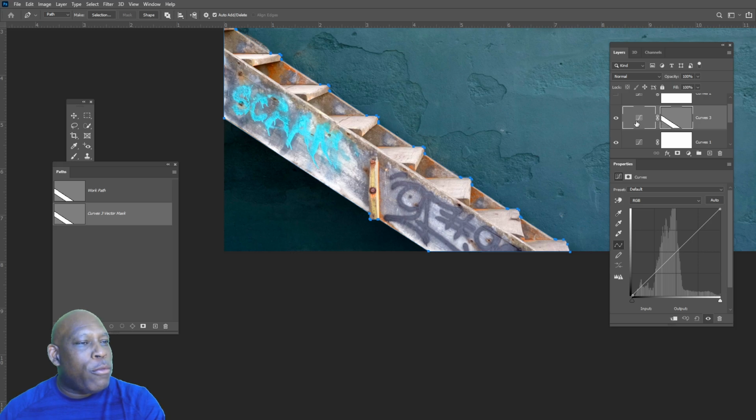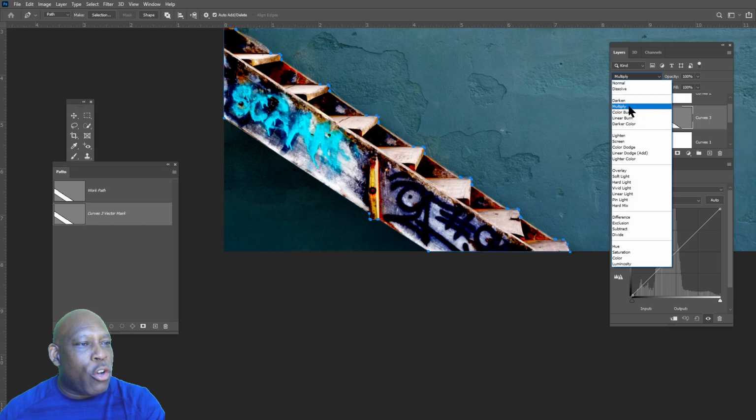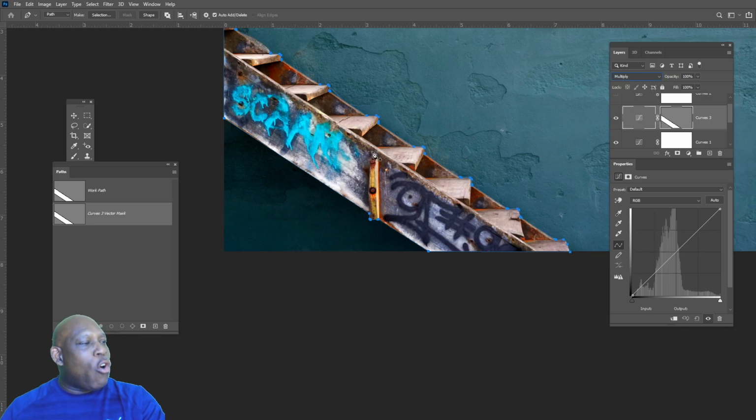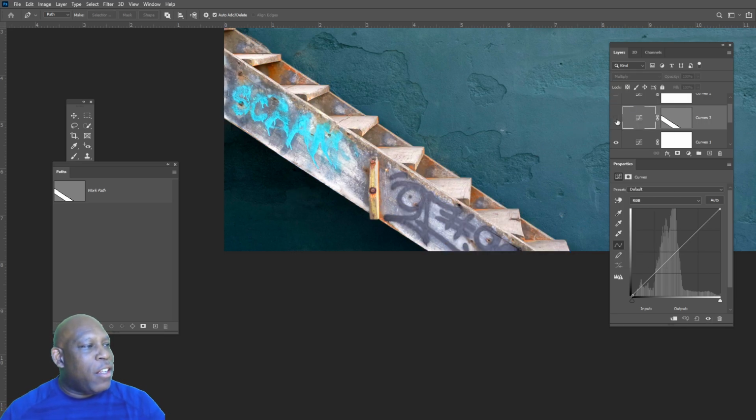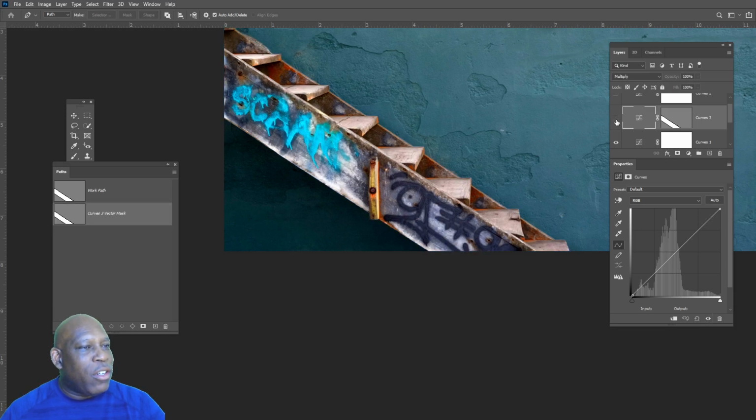So your curves adjustment now has a path for a mask instead of this standard layer mask, right? So if I come in here, take that mask and go to multiply, see it's only affecting the stairs. Is that making sense?